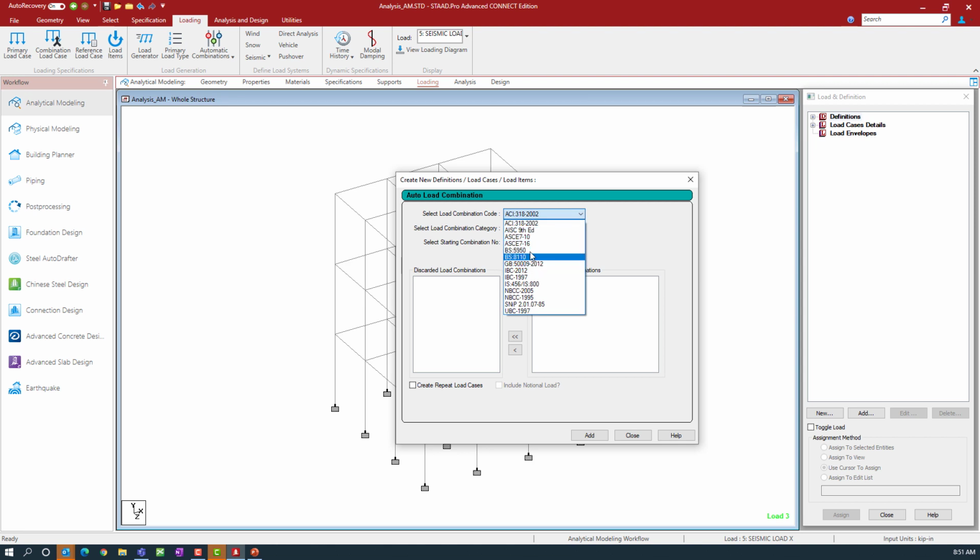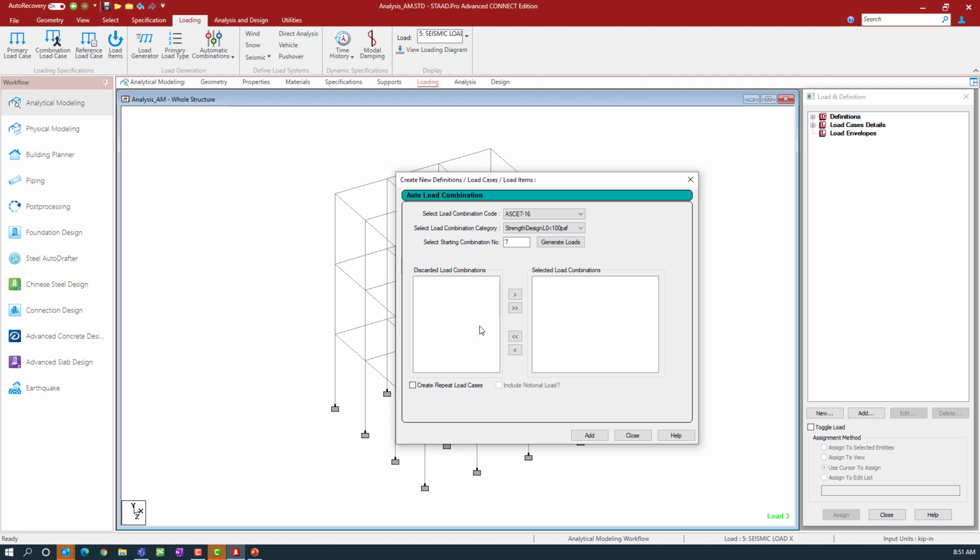For this exercise, I'm going to use the AISC 716, and I'm going to select my design category. Here I'm going to select the first category, which will be strength design, where my live load is less than 100 PSF. Of course, you're going to want to review all of your load combinations during the process of generating them to make sure that all your code requirements are incorporated.